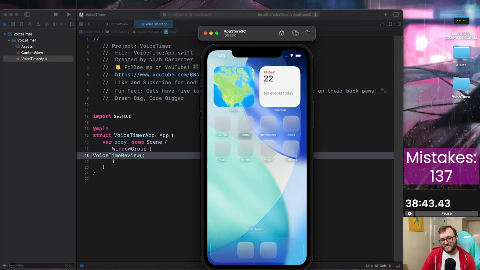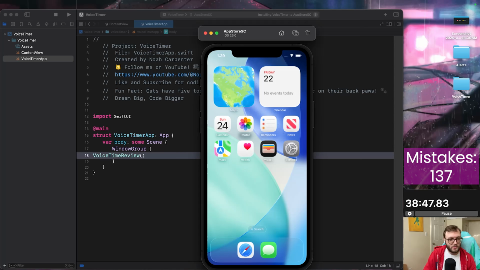Okay, so let's see what it is that we actually created. At a certain point, I was like, oh, I'm going to do a progress view and all that. And I was like, this is making my brain hurt. My sanity is gone. Oh, brother. I'll do a review at the end. No cheating, just had to move the preview, or the simulator rather. We're almost at 40 minutes, and I guess this time doesn't really count because we're waiting for the simulator to load, but yeah, I saw it was pretty funny.